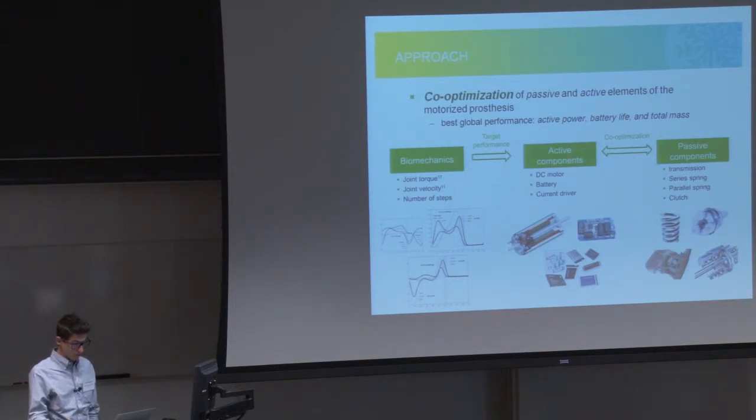So it means, instead of optimizing the passive element of the power, we optimize that on the electrical power consumption, we can obtain a minimal energy consumption and therefore a minimum size of the battery. So our approach consists in co-optimizing the passive and active element of the motorized prosthesis at the same time. So we basically develop an optimization framework that is a toolbox in MATLAB which can take as an input the target performance that we basically derived from the biomechanics in terms of joint torque, velocity, and in terms of the number of steps that we want to perform with this prosthesis with a single charge for the battery. And so, starting from this target performance, we then co-optimize active and passive components of the prosthesis. So we have a data set of motors in terms of mechanical and electrical properties, and then have a sort of data set of equations that are describing how the transmission can be linear and non-linear, and how the springs that can be used in series to the motor or in parallel to the motor can interact together, considering also the action of clutches, for example.